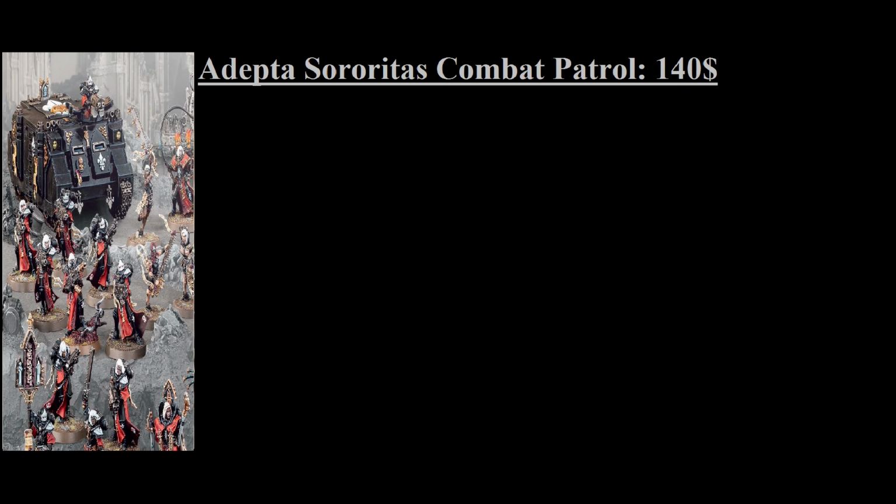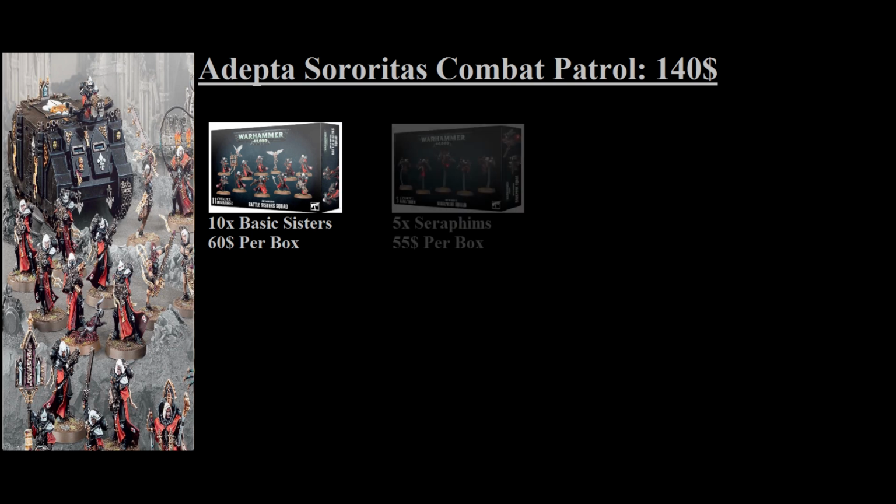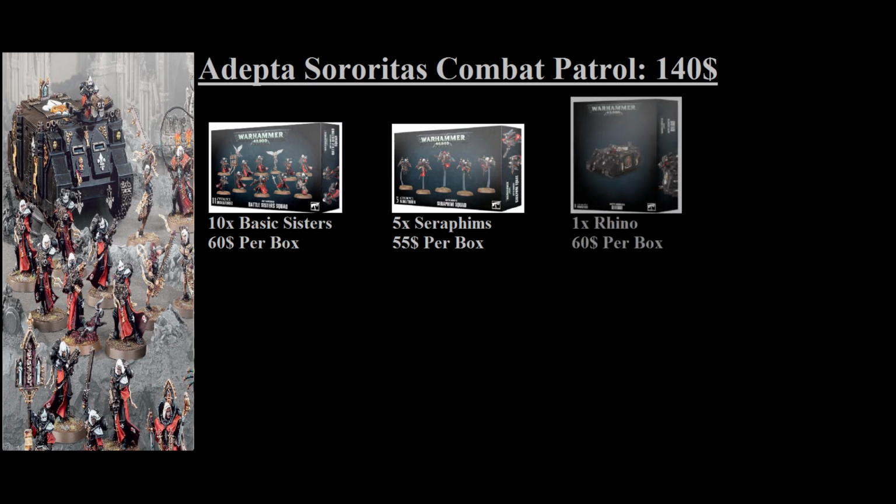Well, the first things you get are a few complete kits versus the partial kits that you get. You get a kit of 10 Sisters of Battle, which would normally cost you $60. You also get a kit of 5 Seraphim, and while you can't build them into Zephyrim, that 5 Seraphim kit would run you $55 if bought individually. The Rhino kit is also another complete kit, and normally it would cost $60 to buy that Rhino.